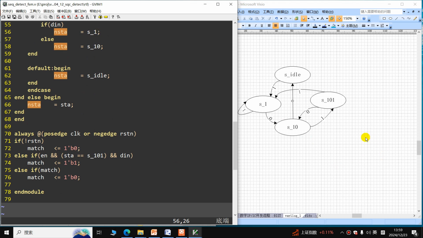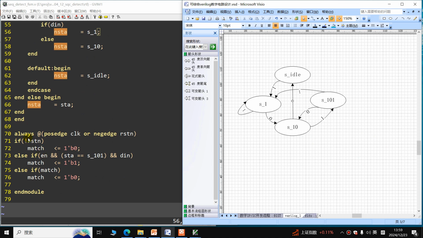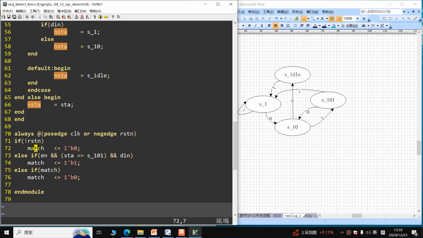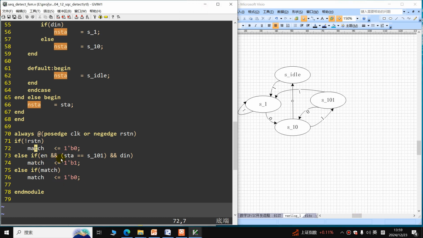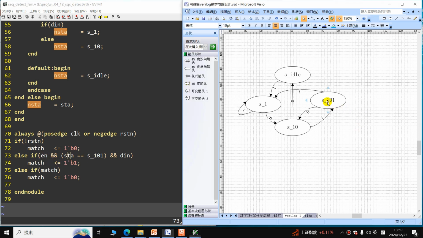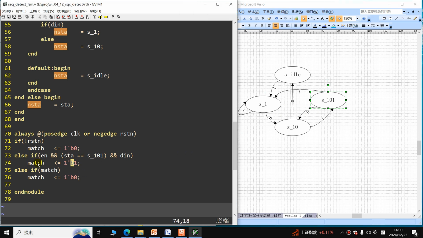Okay, the third always block is used to generate the output of the FSM, that is the match signal. So the function is: when En is high and the state is in this state, and we check that D in is 1, next cycle we will output match.